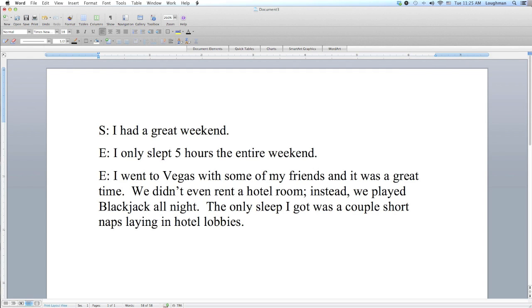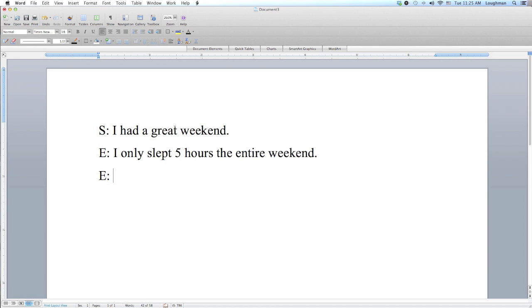And you can explain, hey, look, I haven't seen these people in a long time. It was really nice to see them. It's nice to have a fun time and get away from things. So 5 hours equals a great weekend. And that argument is proven in the explanation. All right. Now, if you say, hey, look, it was an awful weekend, then you explain it in an explanation.